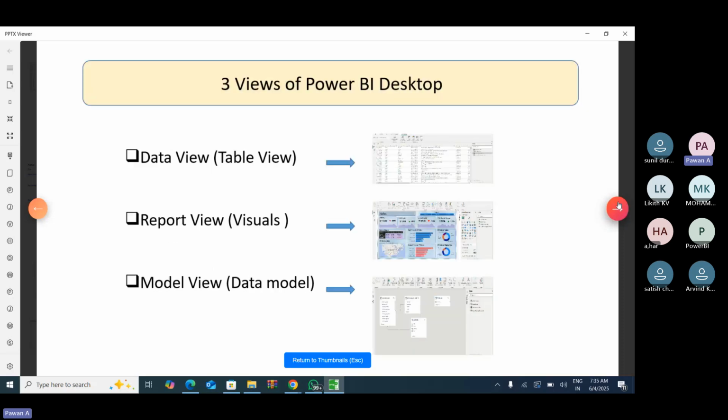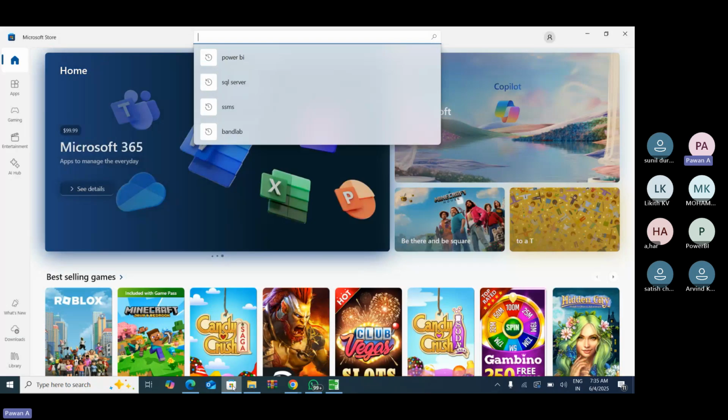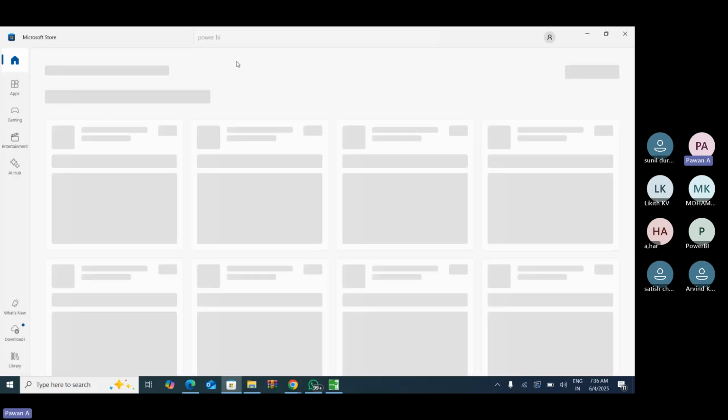Now let's try to understand, first of all, how to install Power BI, and then we'll look at the basic GUI of how Power BI Desktop looks and what its different components are. The way to download Power BI Desktop is to open the Microsoft Store on your system and type Power BI in the search bar.